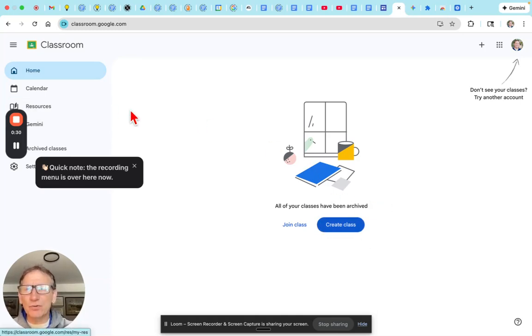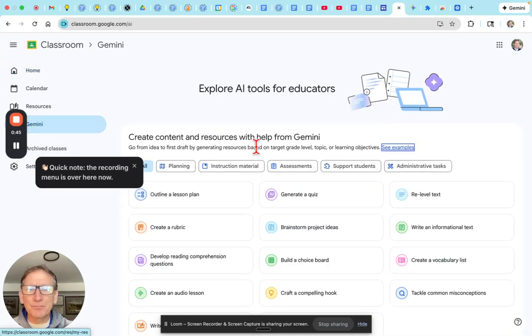And so I am over at Google Classroom now, and I'm going to come over here to the left side and click Gemini. So you need to be logged into your school account and then go to Google Classroom. Of course, you will have classes here listed. I do not, but then go over to Gemini. And as we had explored at one of the professional development days, when we talked about AI, you will see there in Gemini and Google Classroom a whole bunch of different things to choose from. For our sake today, we're going to go down here to create an audio lesson.